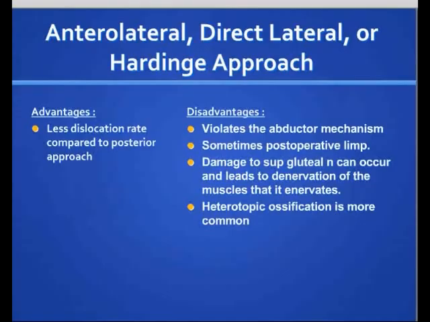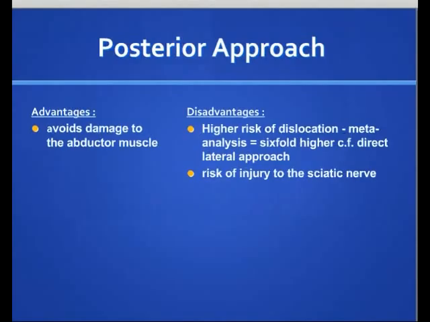The posterior approach has the advantage of avoiding damage to the abductor muscles. However, there is a higher dislocation rate — a meta-analysis shows a six-fold higher rate compared to the direct lateral approach. Some suggest that with appropriate component alignment and capsule repair, the risk of dislocation would be much less compared to the traditional risk. There is also a risk of injury to the sciatic nerve with this approach.